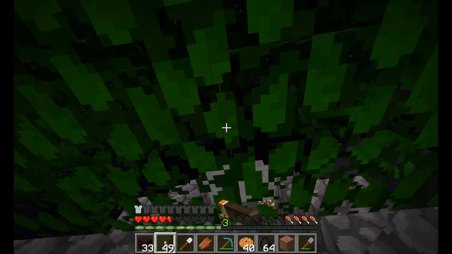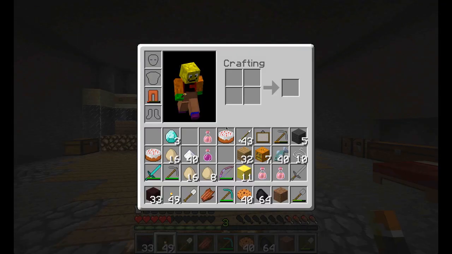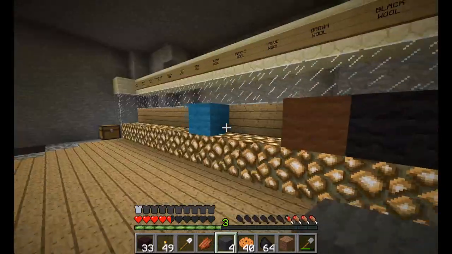There's a sandstone dome up there that we're going to probably do next episode. But for now, we'll put this stuff away. There's the sandstone dome. Is it sandstone or sand? I can't remember. It's one of those two. And then we'll sort out inventory. Grey wool. This is grey. Okay. Sweet.